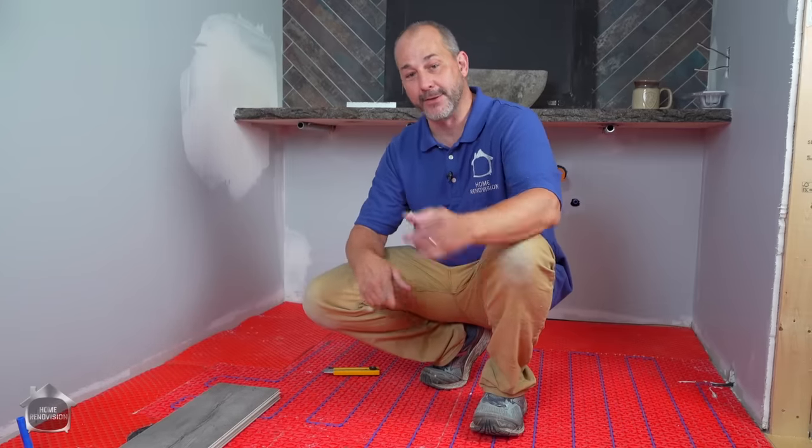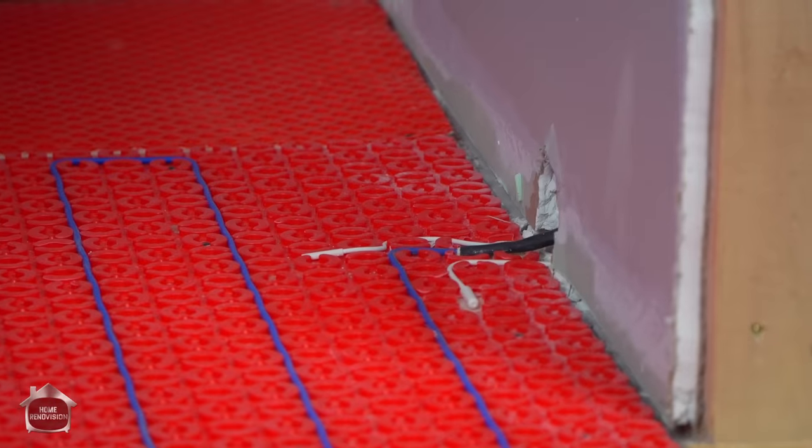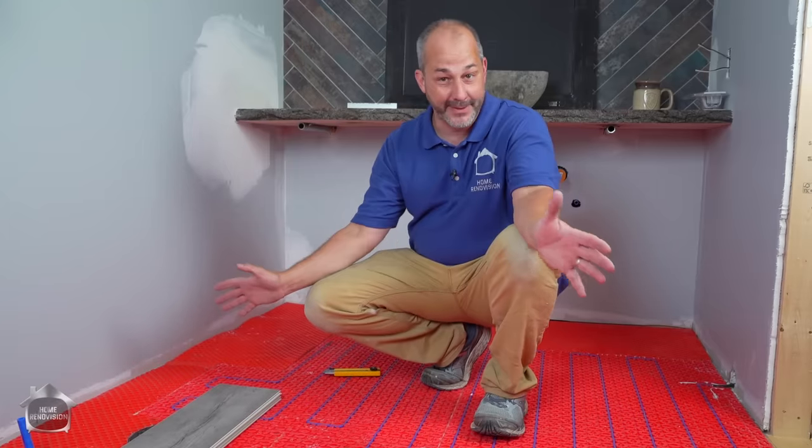In case the first one fails, then you can change the wiring in the box over to the second sensor. So we ran that second line, and now they're both installed. We're ready to put down our flooring.